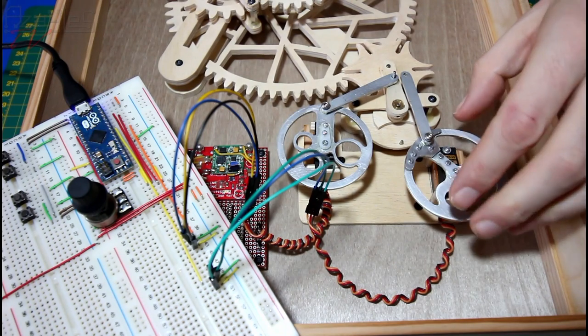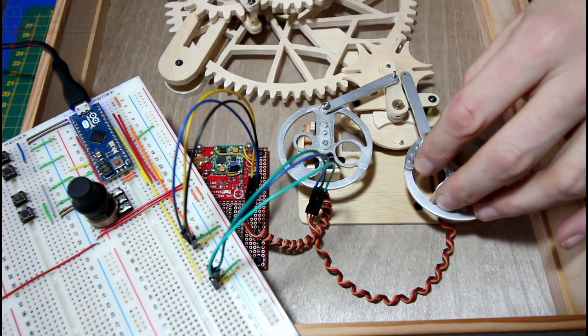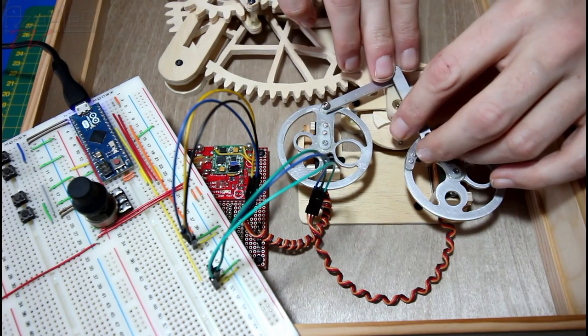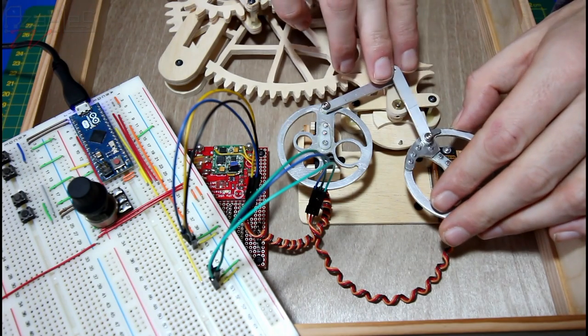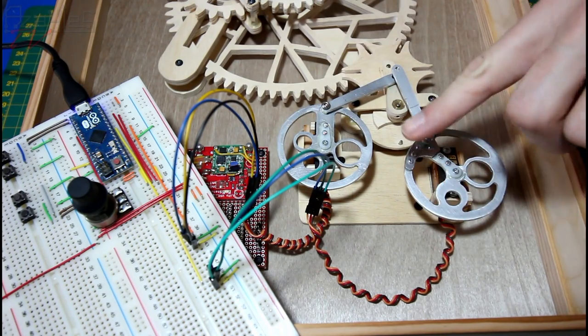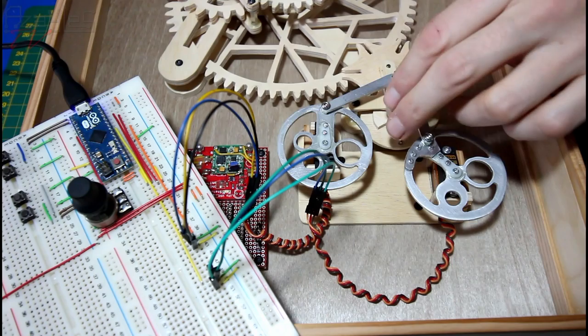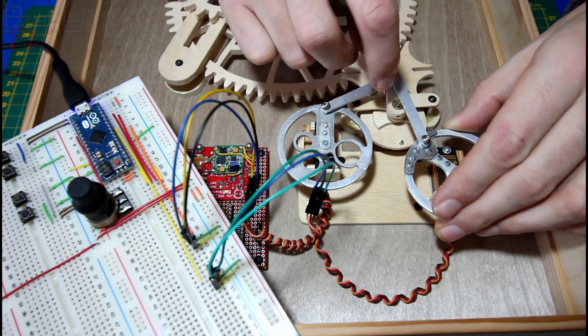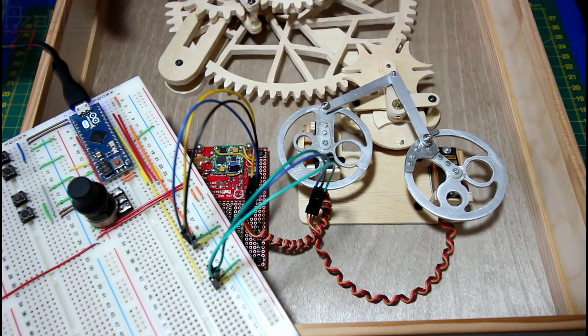Because I think this servo is slightly too high up this way. So this linkage arm is slightly too long, effectively. But I can't make it any shorter, because what happens then is if it goes round this way, it becomes not long enough. So I'll press the button now to move both servos.